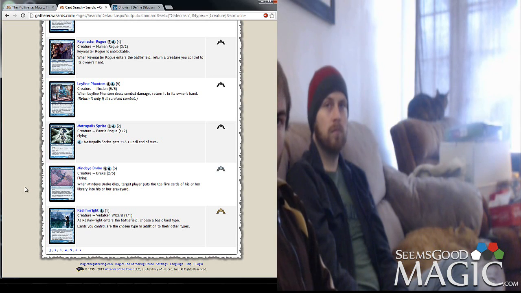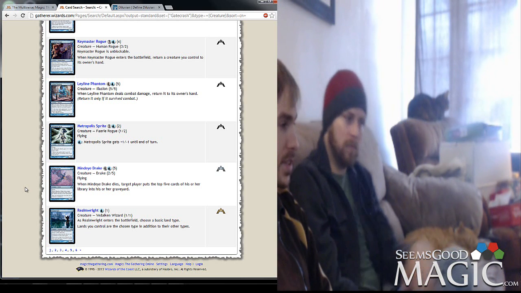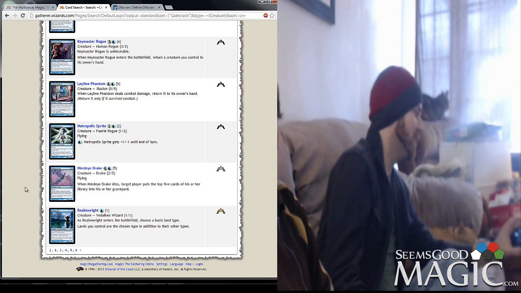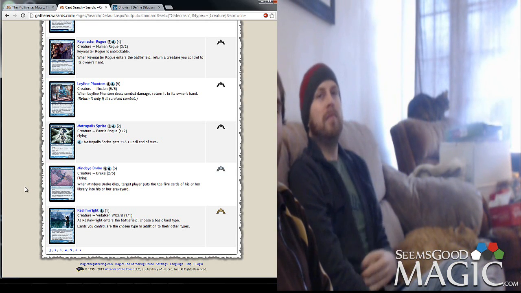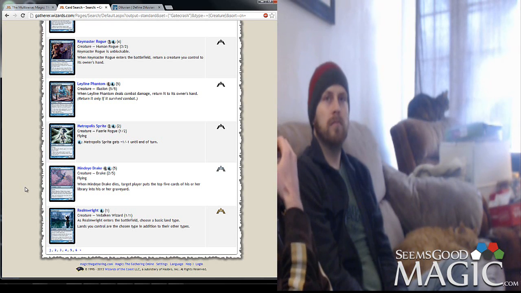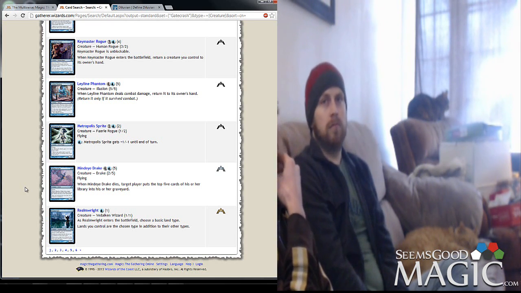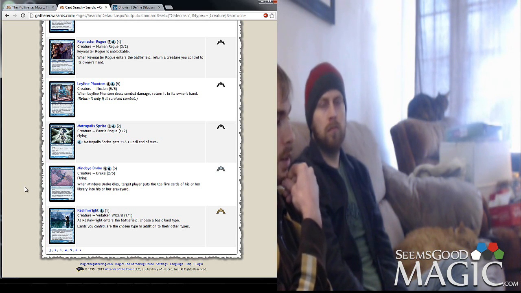All right, Mind Eye Drake is the next card. This is four and a blue for a 2/5 flyer, and when it dies, target player puts the top five cards of his or her library into his or her graveyard. So this is a really good Dimir card if you're on a mill plan, but in general, a five toughness flyer is really excellent.